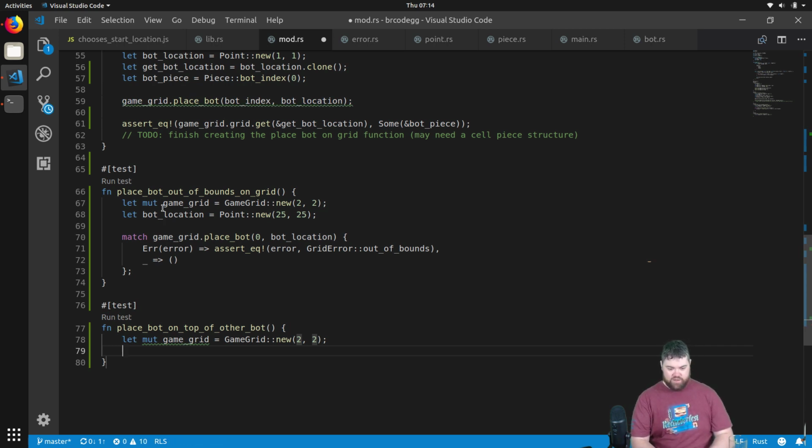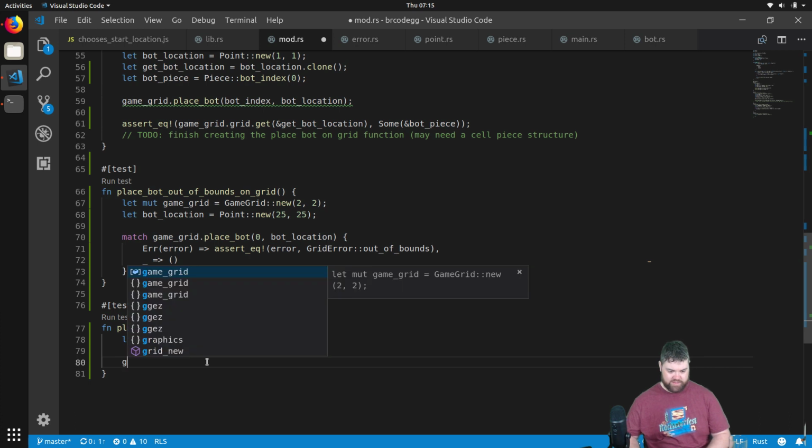Then we're going to have, so this new bot location is a point, this point new. I think first we're going to place bot, and we could probably just do this inline here. Now we're going to have to handle this first insert, but it shouldn't really matter because it's not going to error here, so we can expect that.